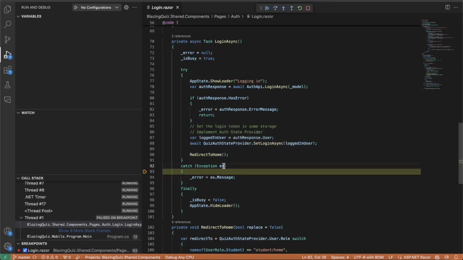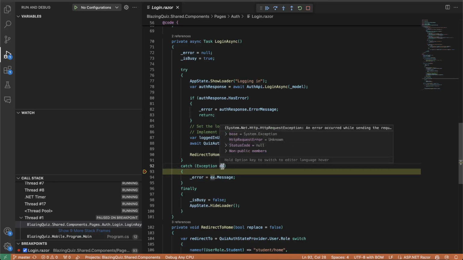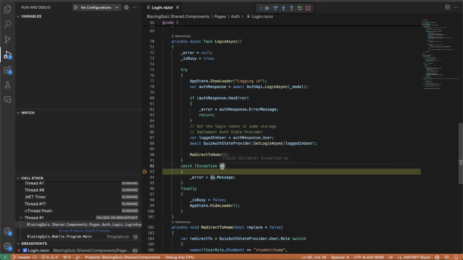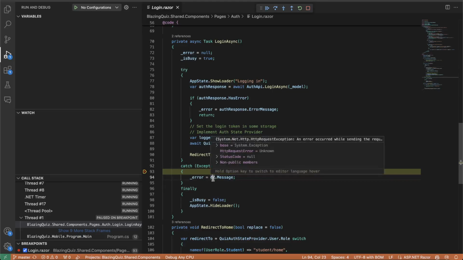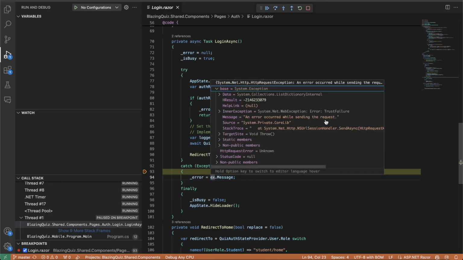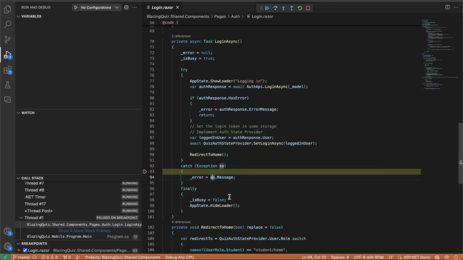So, what do we have in the exception? Status code null, System.Exception. Is there any other information? Private CoreLib, .NET data.